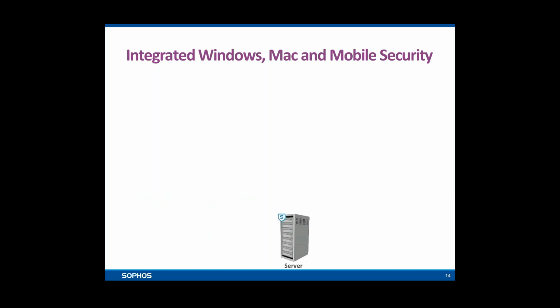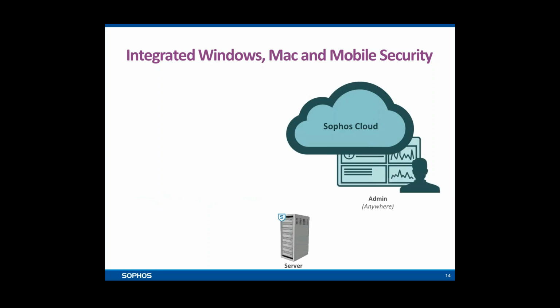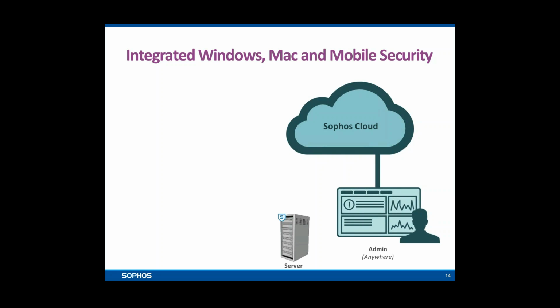It used to be the case that if you were installing a managed antivirus solution and an end-user protection system in your offices, you would be installing it on a server in your organization and managing devices inside the LAN. Obviously, things have changed a little bit, and Sophos Cloud is no exception here. So we've essentially developed our product from the ground up to be hosted in the cloud. It's actually hosted, if you're interested, in Amazon Web Services, both in the US and here in the EU.